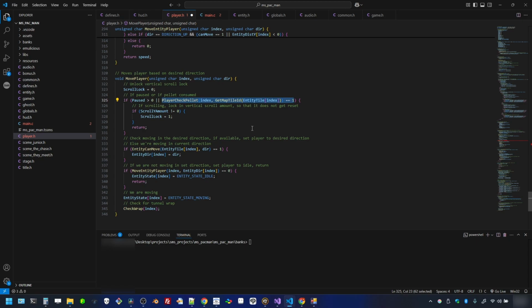So that's what this mimics. So whenever a pellet is eaten, the player does not move for that fraction of a moment, that frame. So that's what we're looking for.